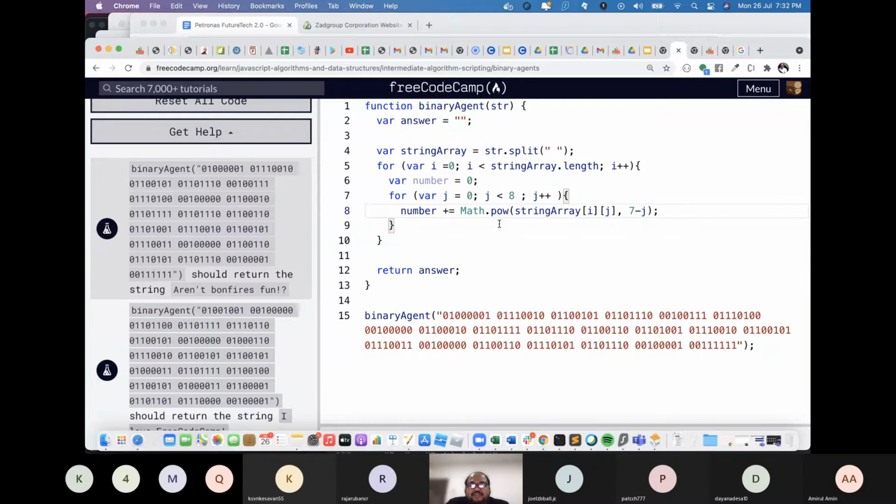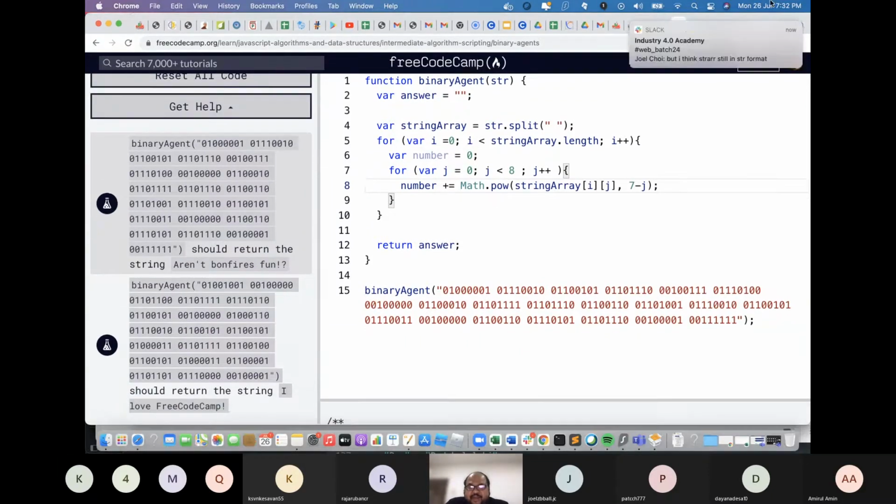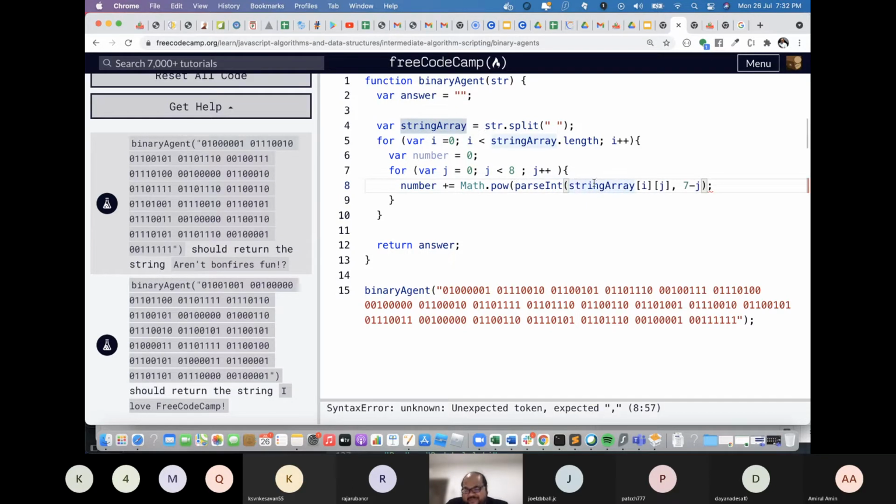Alright, so that's for you to get the number. But I think you saw last time, hari tu you nampak, right? String array is still, this is actually a string. How do you transform a string into a number? Kita dah buat hari tu, right? So for this you will use parseInt. Alright, so parseInt to transform a string into a number.